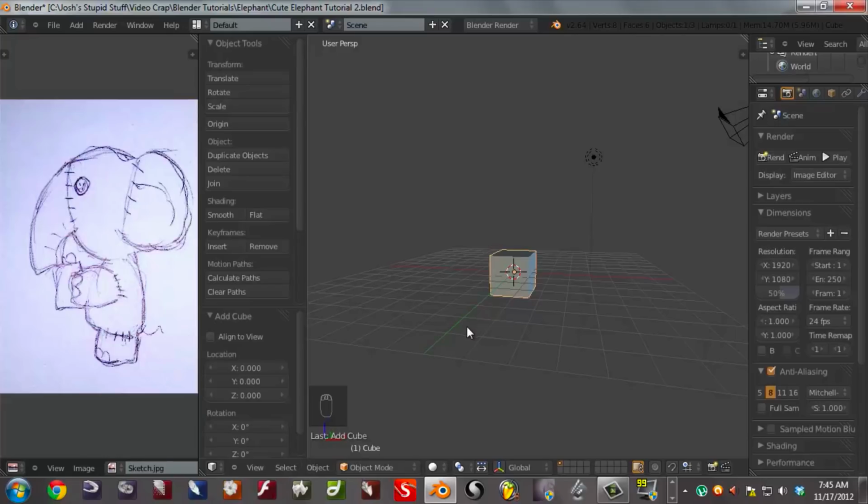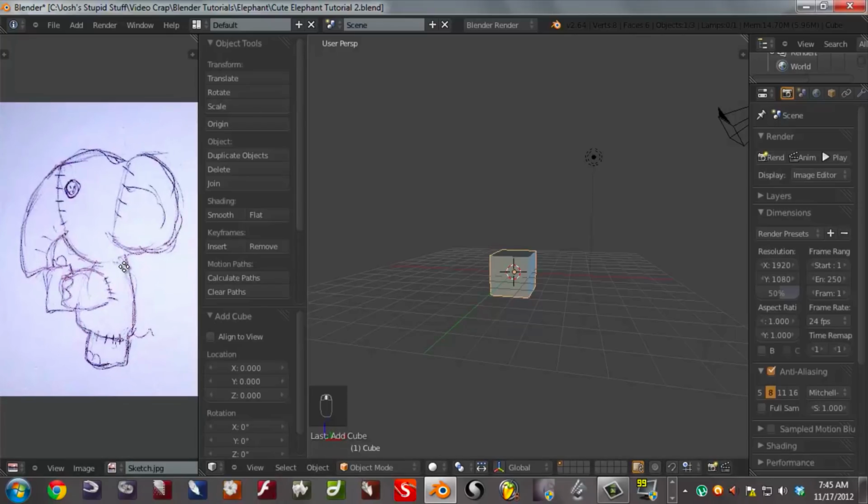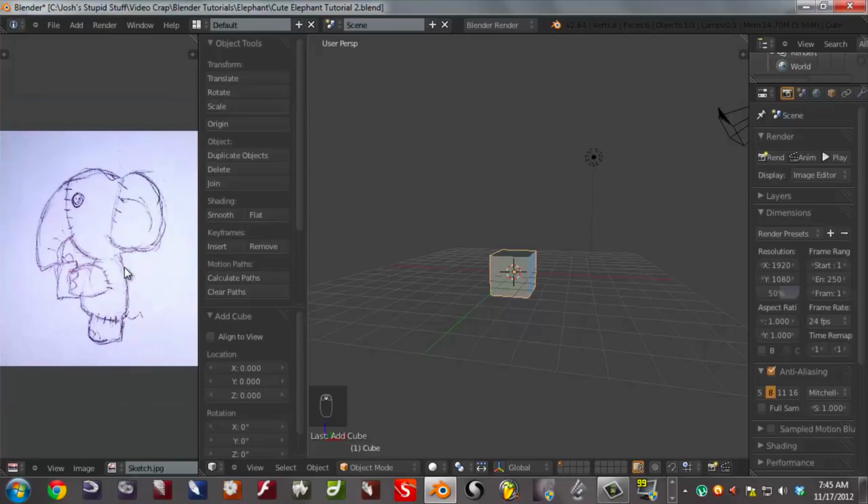Now I know what you're thinking. You're thinking, Josh, that's an awful reference image. And yes it is. But for the purposes of this particular tutorial, it's going to work out just fine. Since we're not basing our character directly on the reference image as far as proportions, details, stuff like that goes, but more we want to use it as an overall idea of what the character is going to look like and the various pieces that we need.